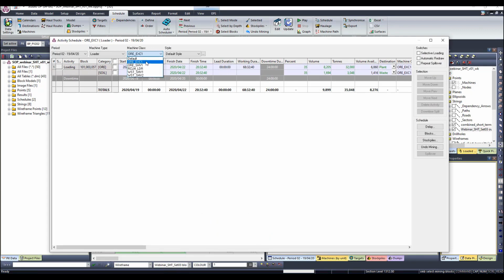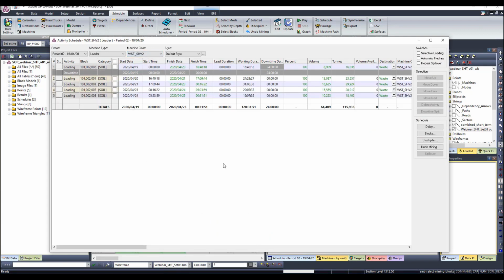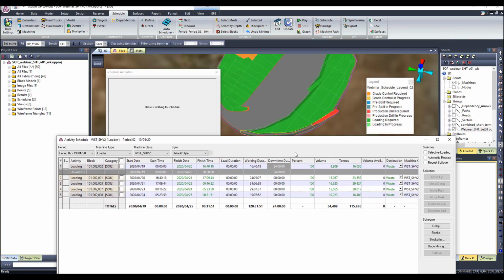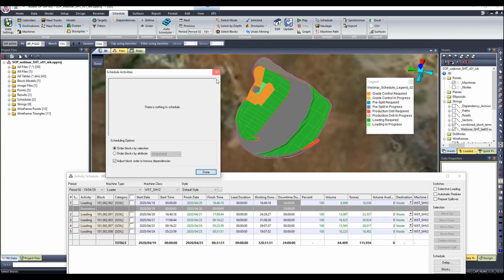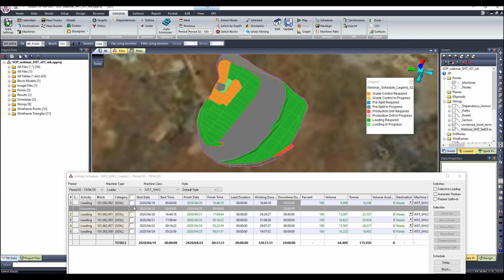So if I call upon that loader with shovel 2, these are all the blocks that I'm mining using this waste shovel. But now, before I talk about that, if I click here, select this block, you'll see the block will be highlighted here, the string, the outline. If I click this one, the outline will be highlighted, right? So this is the first block that I'm gonna start mining.